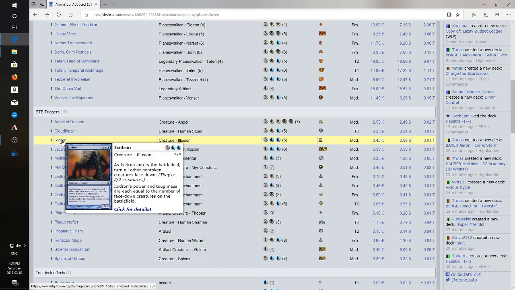We have Ixalan. This guy's essentially a Wrath on a stick. He'll come down, turn all of our opponents' creatures into face down 2/2 creatures, and unless they have morph, our opponents will have a hard time turning them back face up. Oh, by the way, we can blink our own face down creatures and they'll come back into play face up. Just saying. We can also blink Ixodron himself if our opponents afterwards play a big threat and turn that card face down.